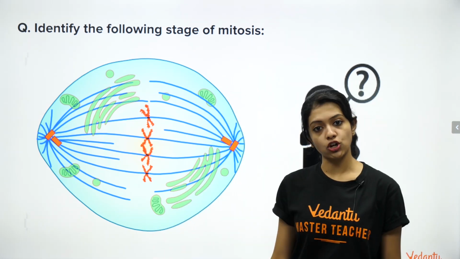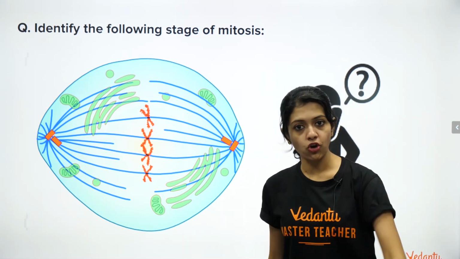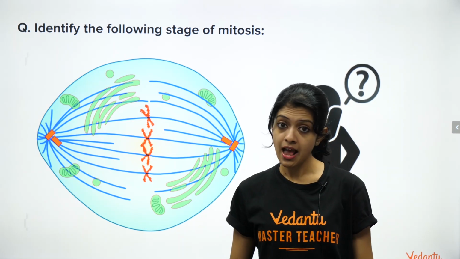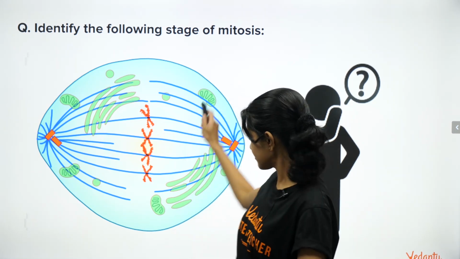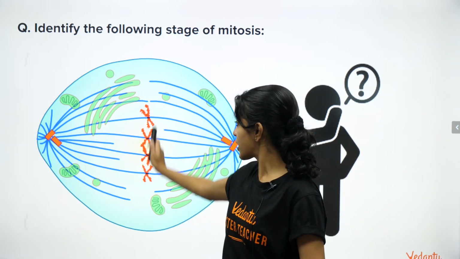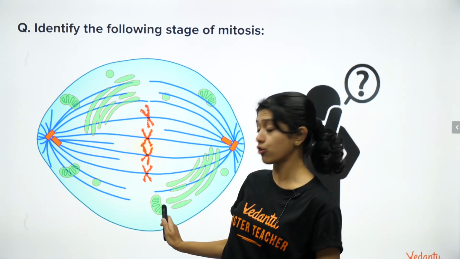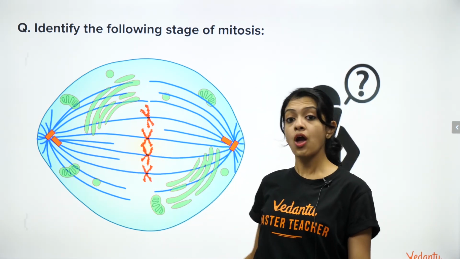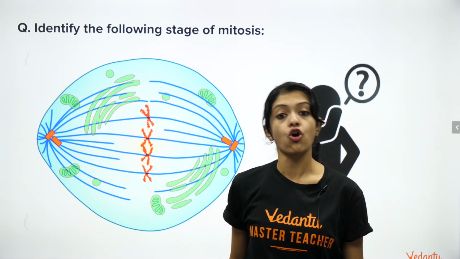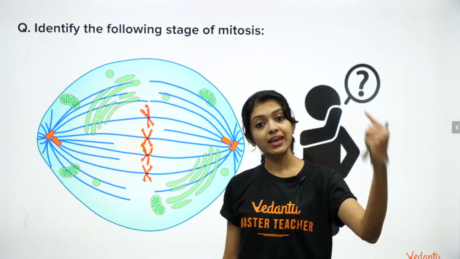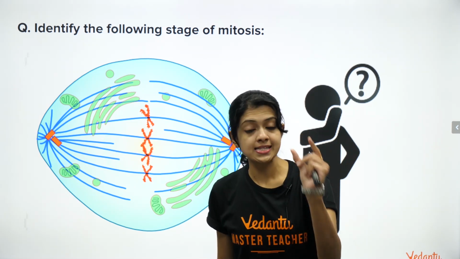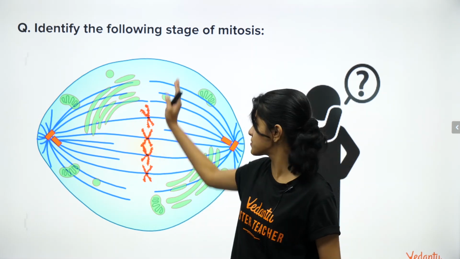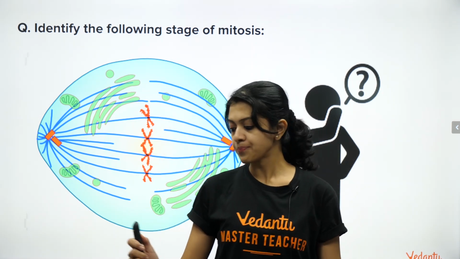Identify the following stage of mitosis, and a good majority of you answered it correctly as metaphase. Yes, this is indeed metaphase, because as you can see here, this is the equatorial line of the cell, or the middle of the cell. These are the two poles, and you see that the chromosomes are well aligned along the equator, or the middle of the cell. And if you recall, we also said that the prefix meta in metaphase stands for middle, wherein the chromosomes are arranged along the center of the cell, right?